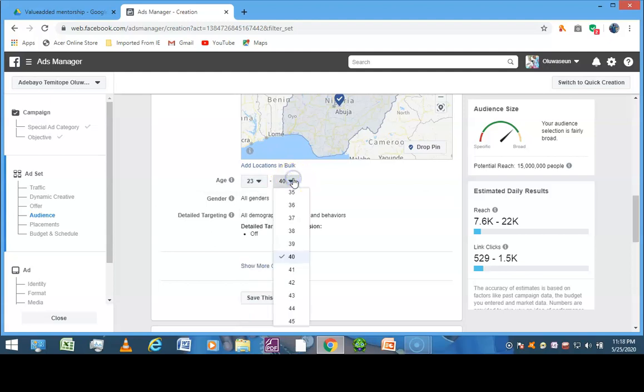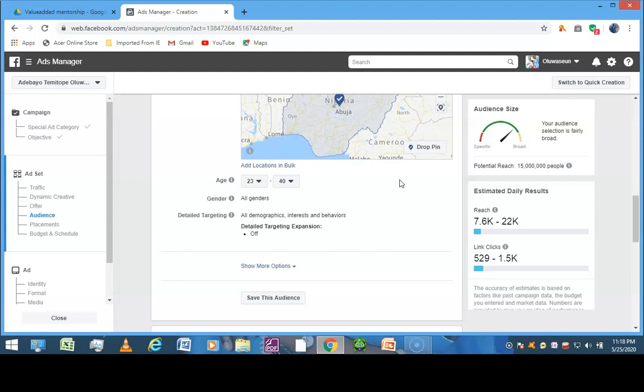Then here, I'm going to select around 55 years old. That's the age bracket of those with babies. So it all depends on your ads. If you're able to answer the question that I gave you the other time, you'll be able to select the right age bracket of your audience.